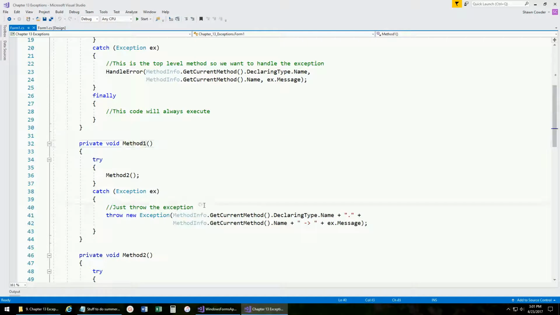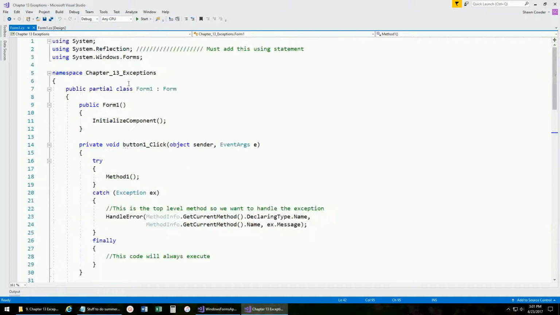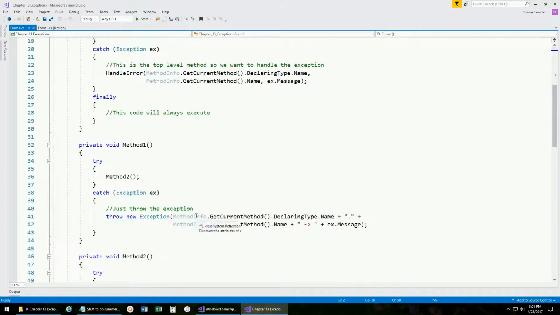Now, because I didn't want to hard code this sort of breadcrumb trail in this exception message here, what we did was use something called reflection. And up here at the top, I had to include this namespace. By using reflection, for instance, this MethodInfo class, there's a static method called GetCurrentMethod. This returns you a handle to the current method that you're executing in.